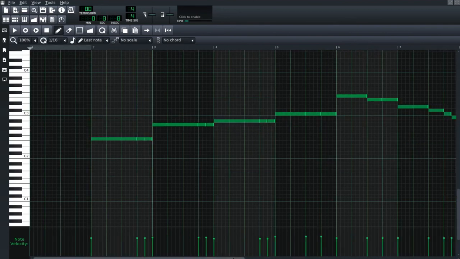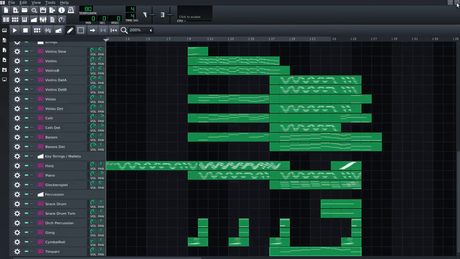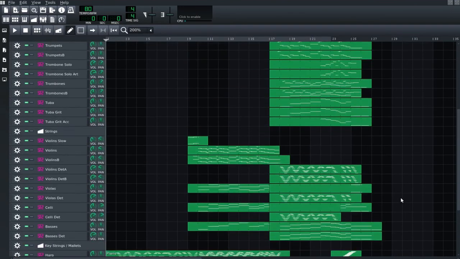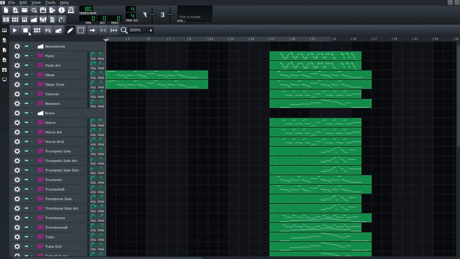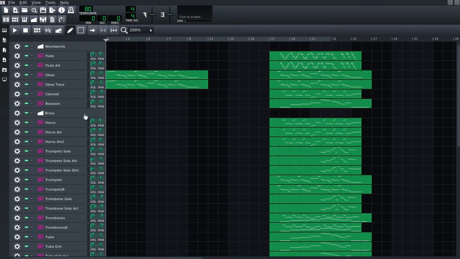Again, we mixed up some of the note values, so there's some 32nds and there's 64ths and 16ths all mixed together to make it a little bit more human with a curve and the velocity written in. So that's everything. Those are all of the parts put together. Let's listen to this one more time and see if it makes sense the way it fits together now with this explanation.